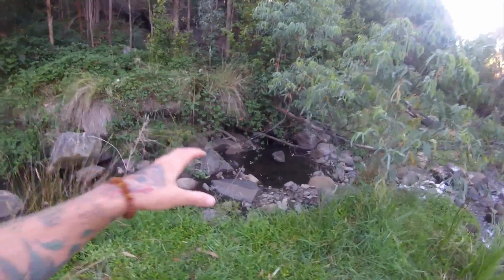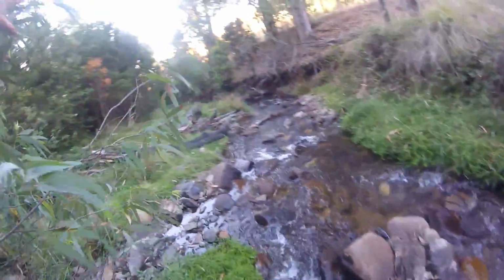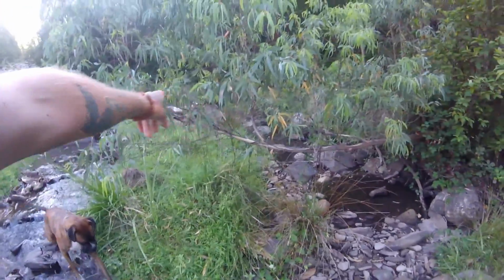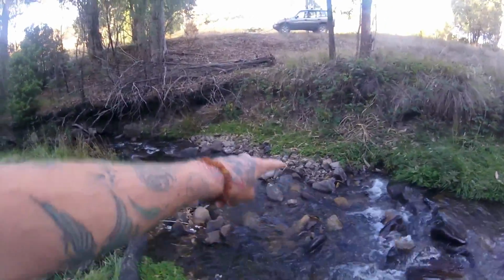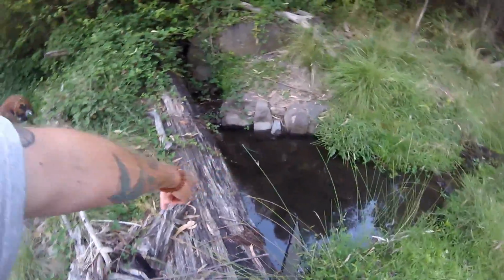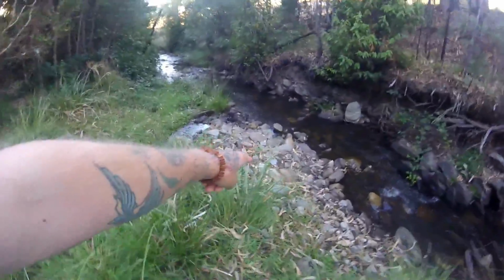So why is a small sluice so important to prospecting? A small sluice is important to prospecting for this reason alone. It is because there are a myriad of places to test. Look at this. We've got a tributary coming down off bedrock, and look at how much heavy gravel is here. This would be a good spot to test. So we come down here and we look, oh, there's a nice bend there with some heavy gravel. Ooh, over here, there's a tributary that's been cut off by this tree. I wonder what's down there. Ah, this is where it meets. There's another spot. There are literally hundreds of spots in a very, very short distance.